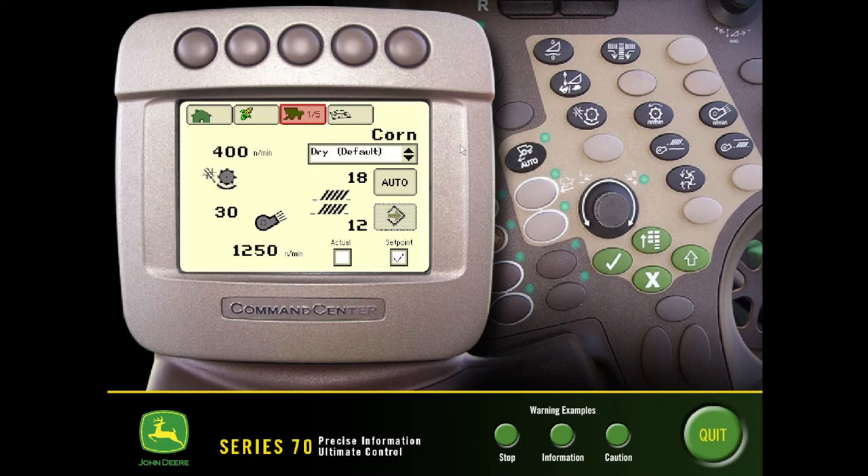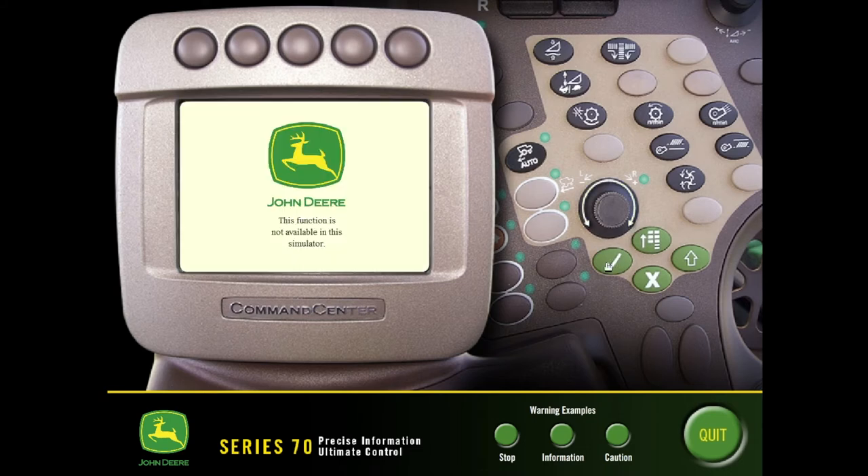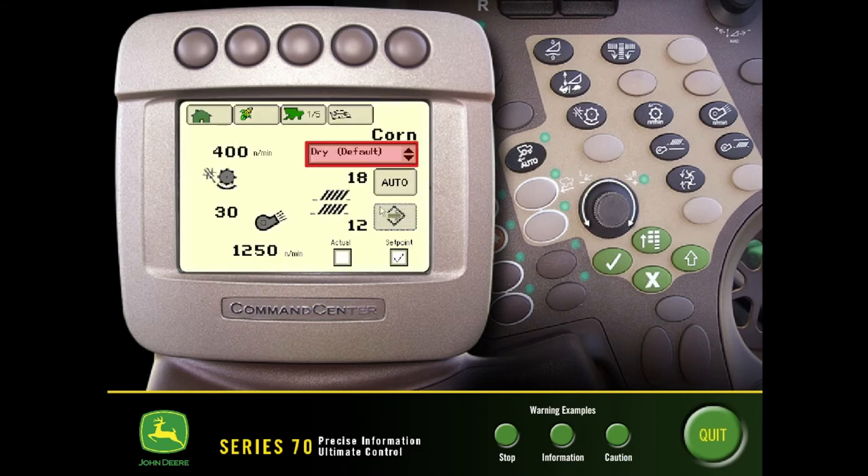The next tab at the top — pushing into the combine — is where we'll see some of our preset defaults for each crop type. If we get into a scenario where we want to record or have certain adjustments that we like for a setting, we can click on that box, select some of these default numbers, or scroll down and give those settings a new name to be saved, so we don't have to remember where we had it set as a starting point each season.